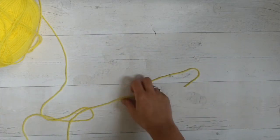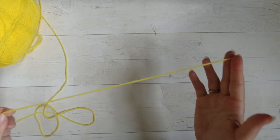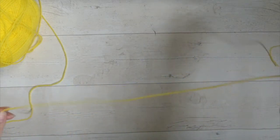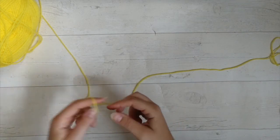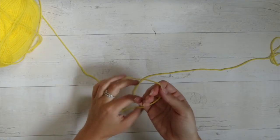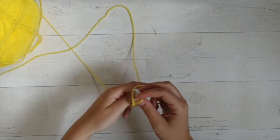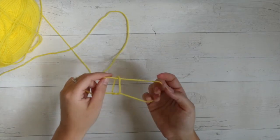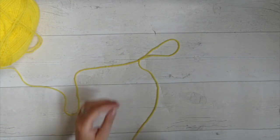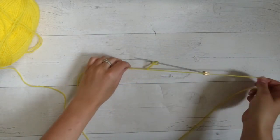So if you're doing the long tail method, make sure you leave this end really long this time, because you're going to need to be able to pick up 60 stitches from it. If you're using the knitwise method, then don't worry about that. I'm going to use the long tail method. So again, start as if we were going to tie a knot, but just pull that part the way through and pull it to secure into a loop. And pop that onto the needle and pull both ends.